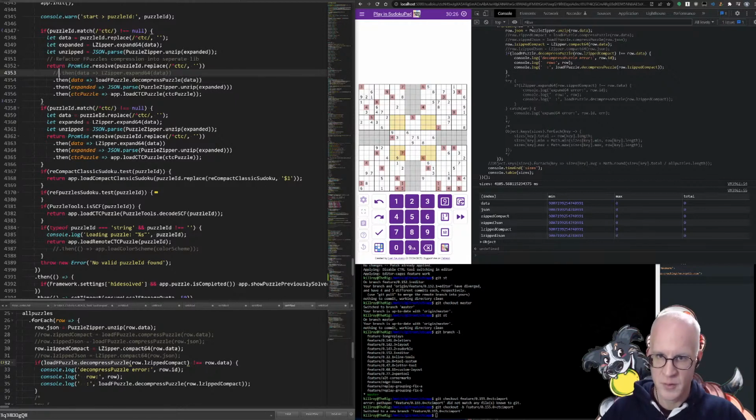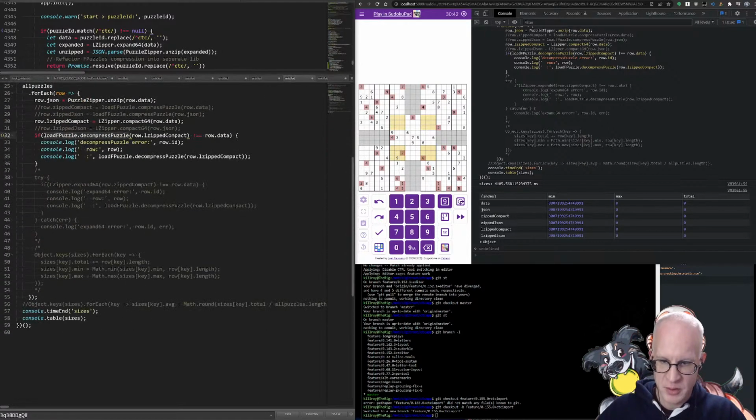So if I do this, now the only thing is the puzzle zipper. So the question is, can I make it also work if the data isn't zipped? In other words, have a fallback.